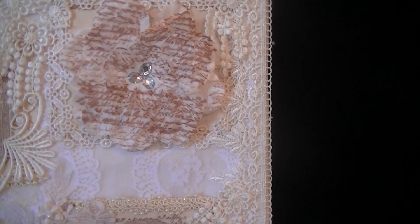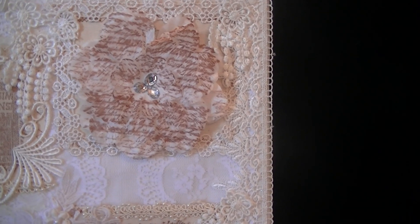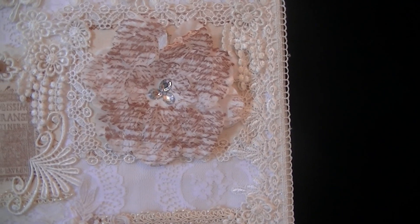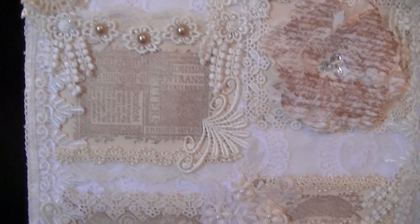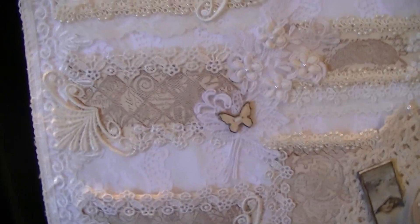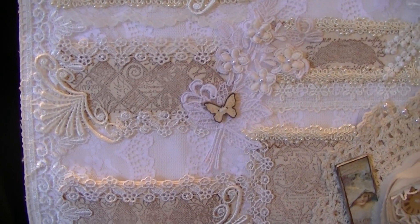I was kind of going with sepia tones — sepia ink with the cream and whites that I used on this fabric collage. I have a really hard time talking. Like I said, the stupid part of my brain comes into function every time I hit the record button. And then here's some more collage. I used a little wood piece on this applique that I had gotten from Trezor's Deluxe — I love this applique.